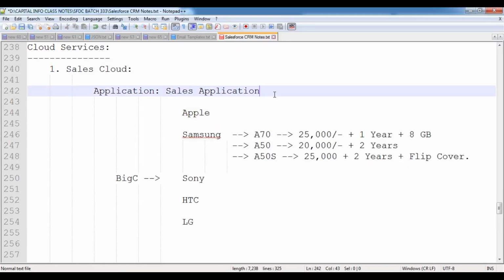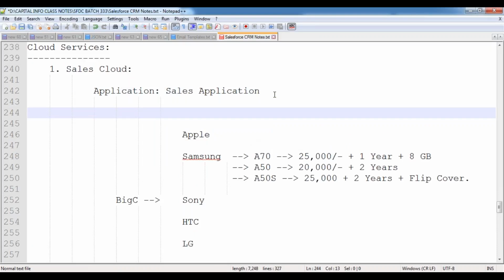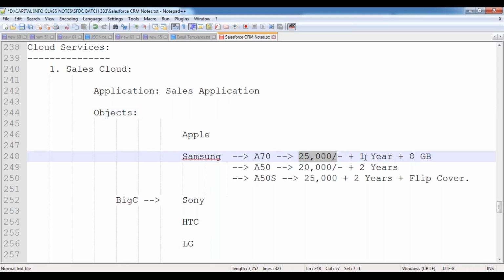Now, upon automating these sales processes by using the Sales application, what are the various objects that we are using? Through this Sales application, we can store the sales-related data, like my products information, the prices information, benefits information, everything. How can we store this information? Upon storing the data, definitely we are using some tables. Then what tables are we using as part of the Sales application? As part of the Sales application, we are using various objects.